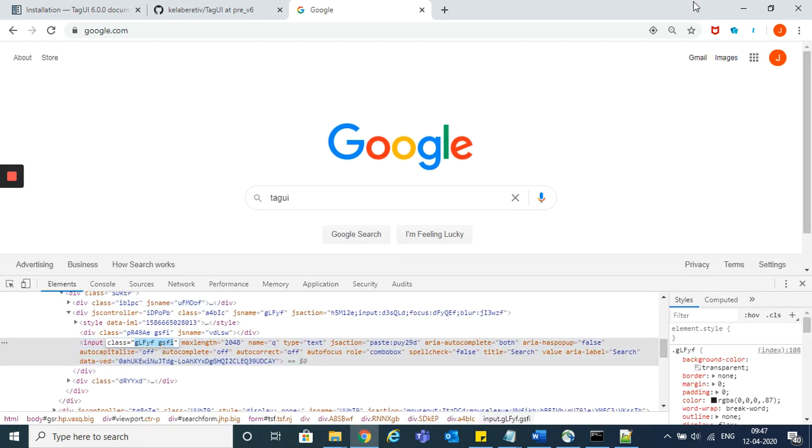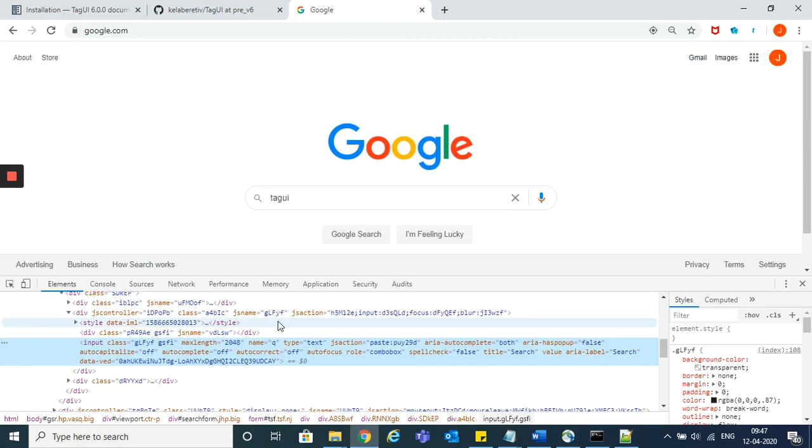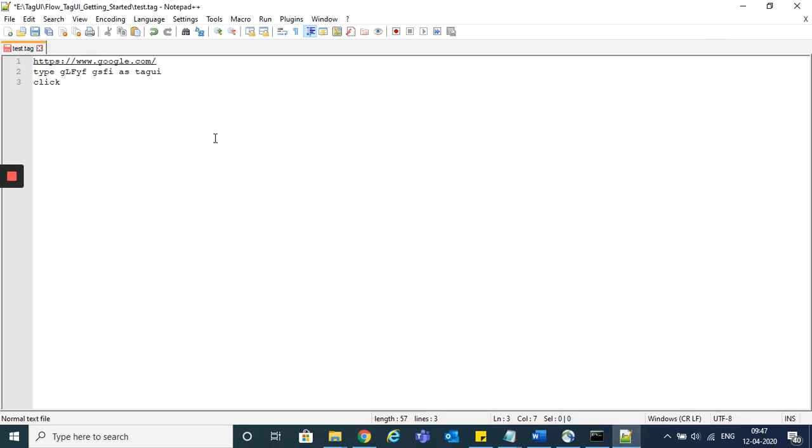Let's take class, type class as TagUI. It will enter TagUI within this input box. Then we'll click Google search. Need to take some identifier from here. Let's take aria-label. Then in order to see the search result, let's wait for 3 seconds.